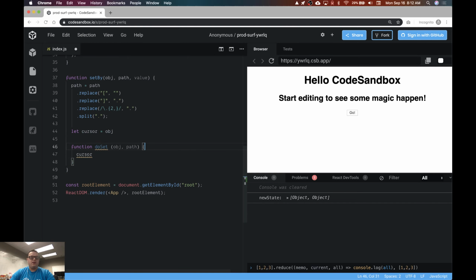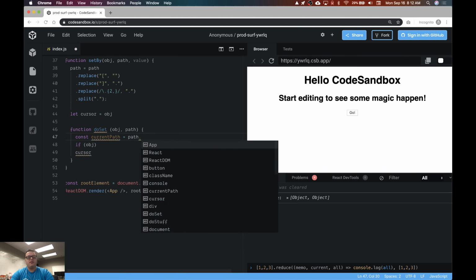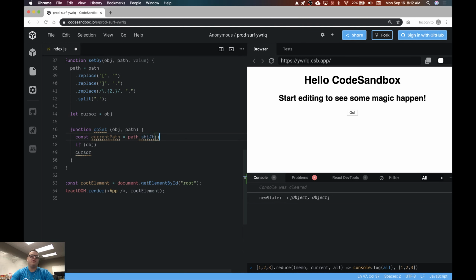And then const currentPath equals path.shift, basically, right? 1, 2, 3, shift should give us 1. It pulls it off of path. That way, each time we go through doSet, it will pull one off the front of the path, and that way we'll know when we're at the end.